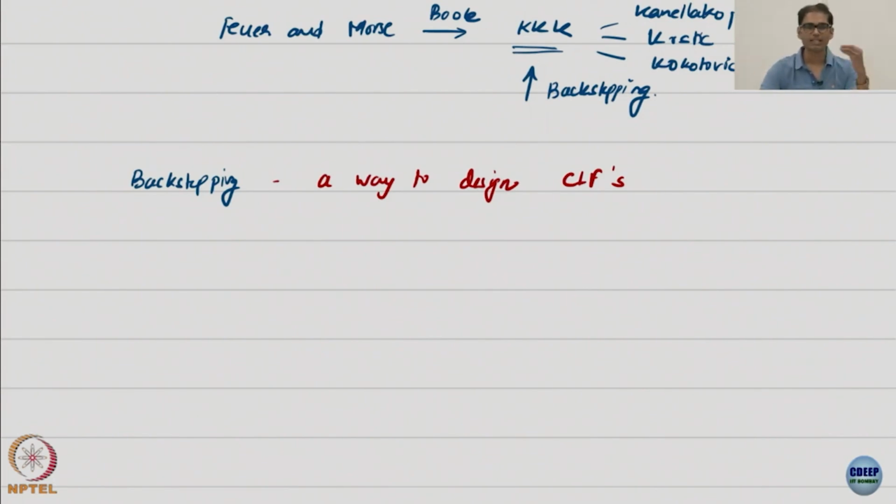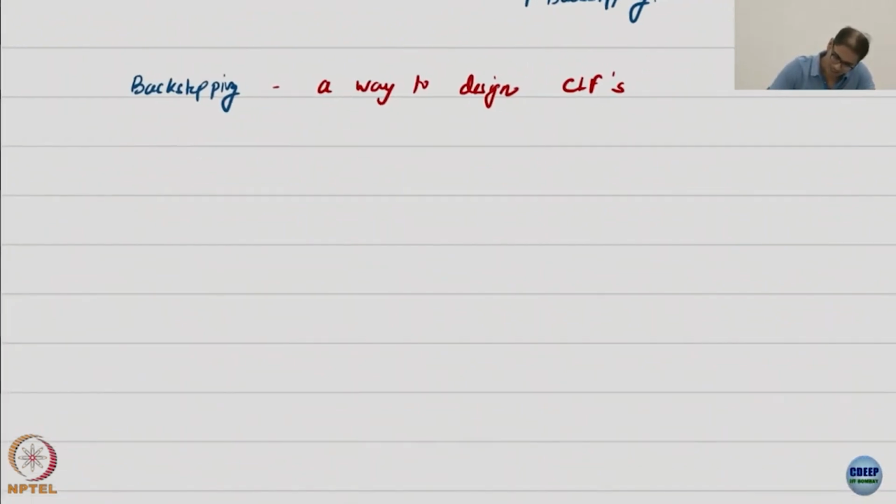So backstepping is a means of constructing a CLF, and this helps a lot of people because a lot of folks come back and ask me how to construct Lyapunov functions. This is one of the simplest methods, where you will see how step by step you can construct a Lyapunov function. Of course, it has its own limitations. There is no general solution to anything. We will also see that. But where we will start is with the notion of integrator backstepping.